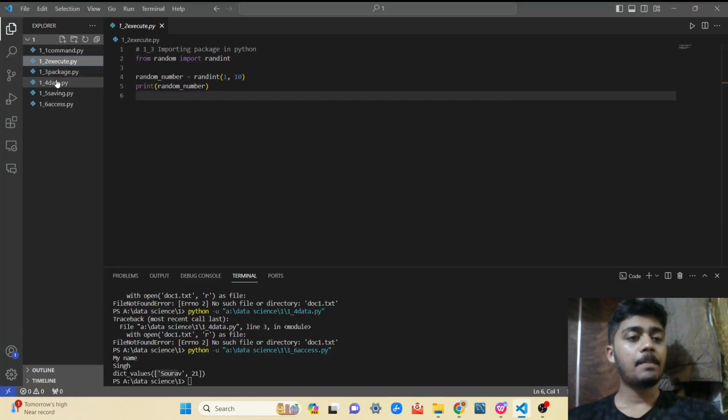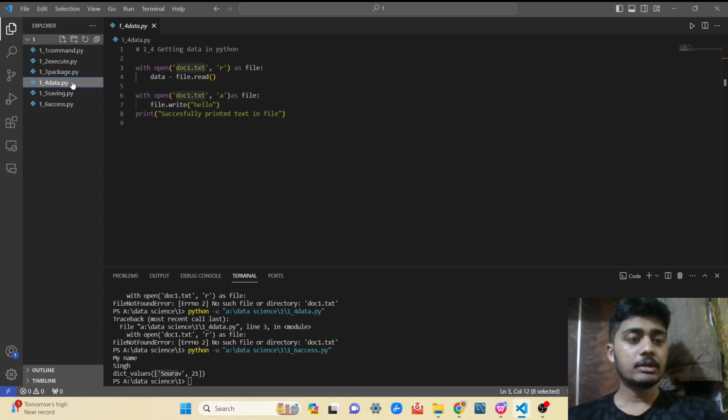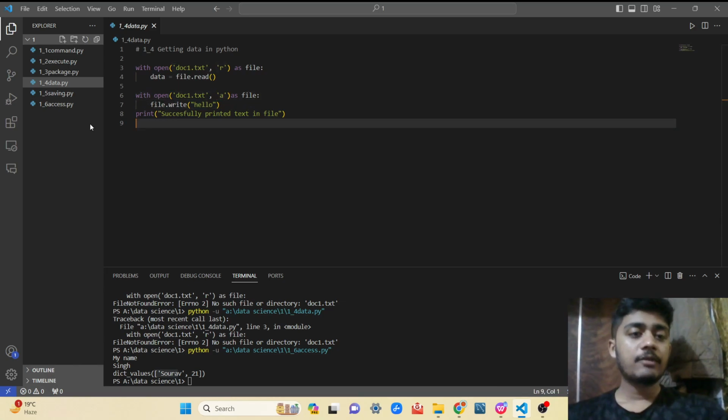Here the open function is used where doc1.txt is the name of the file and this r is used as read, as we have already seen, and then this file.read function has been called. Similarly, file.write has been called, and for write we are using a. So this is the way of getting data into Python.